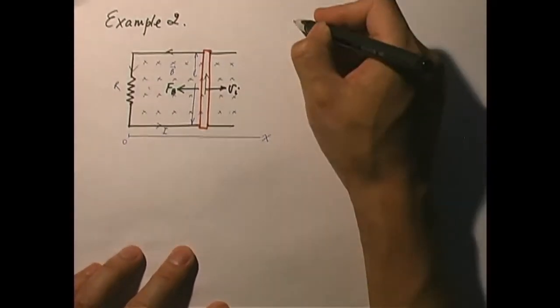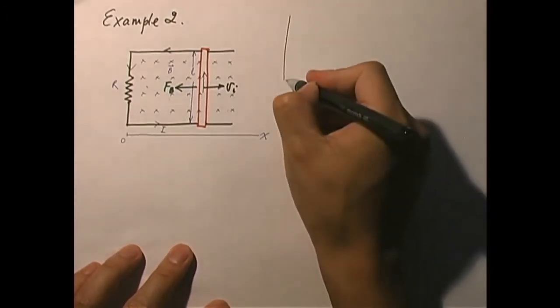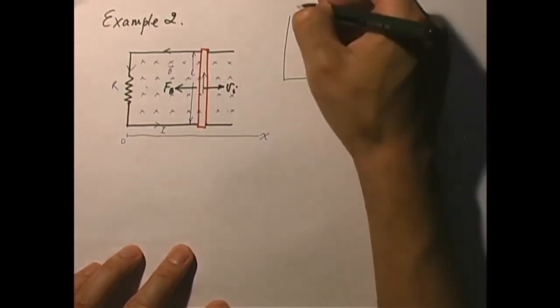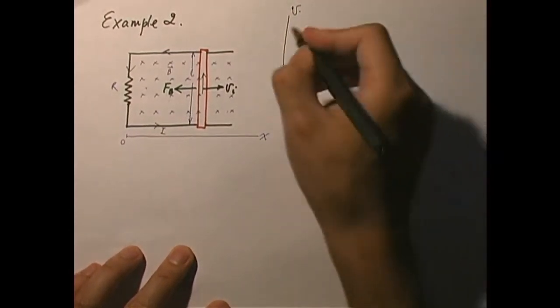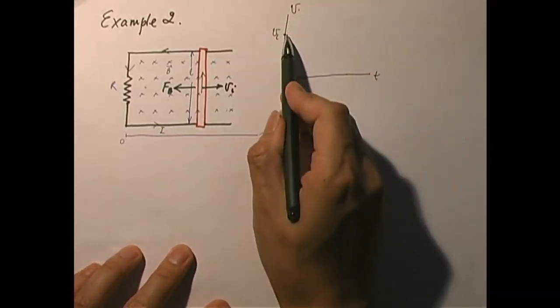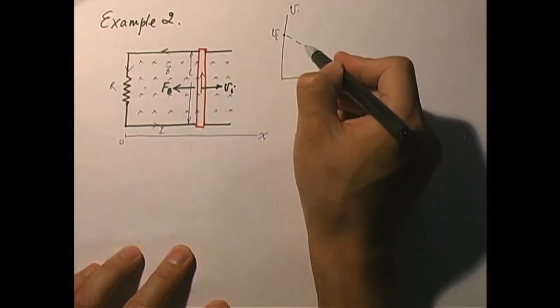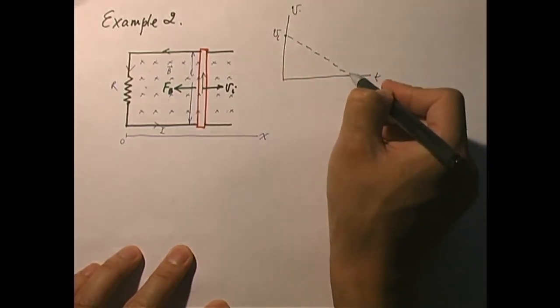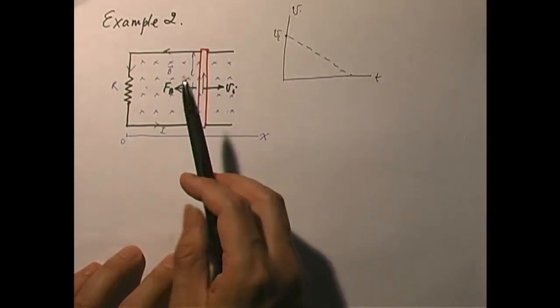Okay, so as a result, this bar will receive a retarding force. So V is going to start from V initial, and it's going to drop over time. Okay, does it go down uniformly? Does it go down like a straight line? If it goes down like a straight line, that means the acceleration would be uniform, which means the force will be uniform. But wait a second, the force is proportional to what?